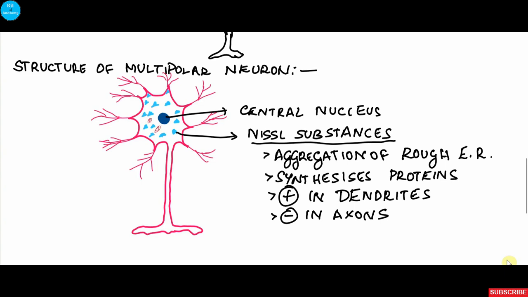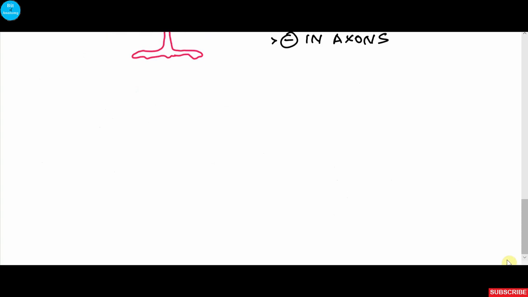Apart from this it contains regular cell organelles like mitochondria, lysosomes, Golgi apparatus, pigments, and centrioles. In regular cells, centrioles help in mitotic division, whereas in the nervous system since the neuron does not multiply, the major function of centrioles is to produce neurofibrils and microtubules.